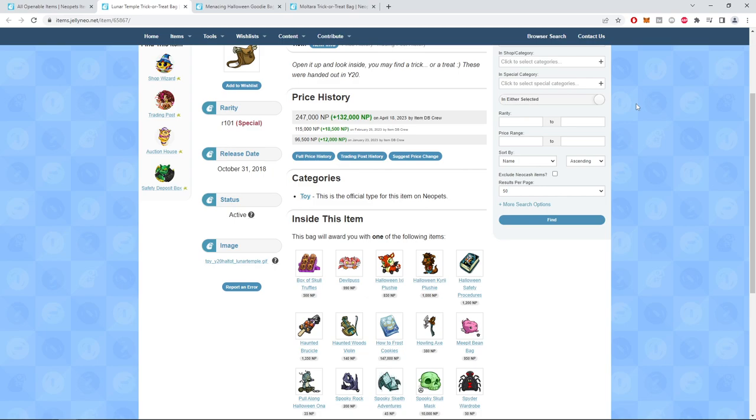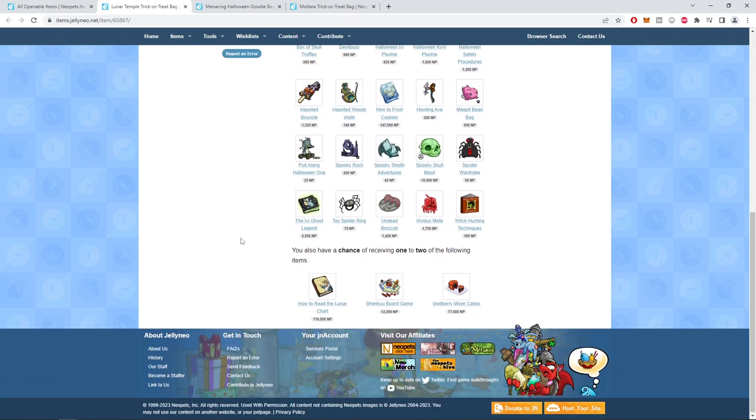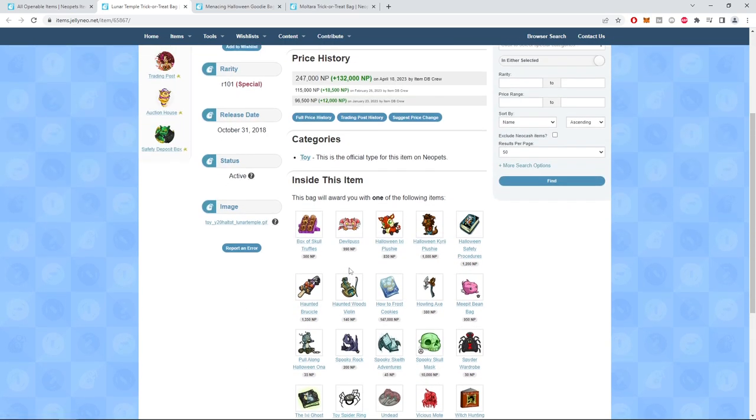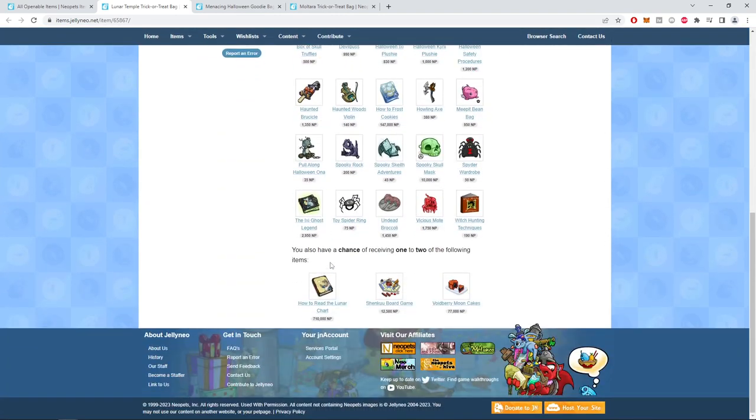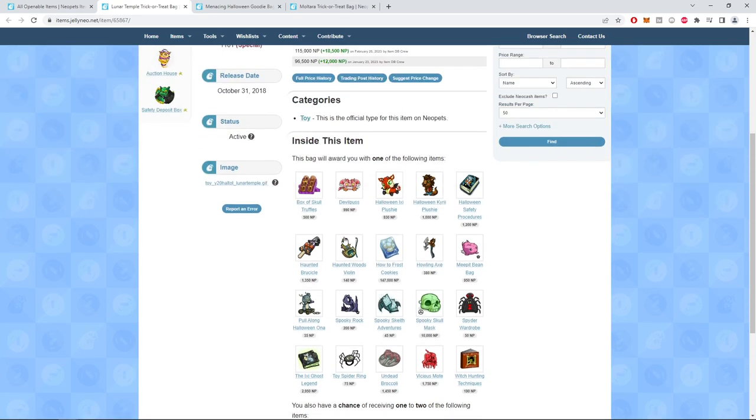You know what a Nerkman does. You know what a paintbrush does. People like paintbrushes. People like to paint their pets. Once again, a book here, 250K. So unless it's one in three, unless you were guaranteed one of these per paintbrush, that's the only chance you could have to break even.